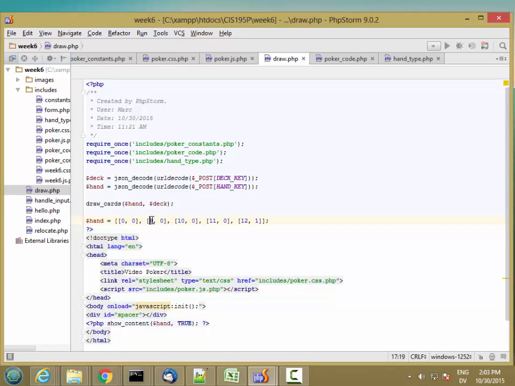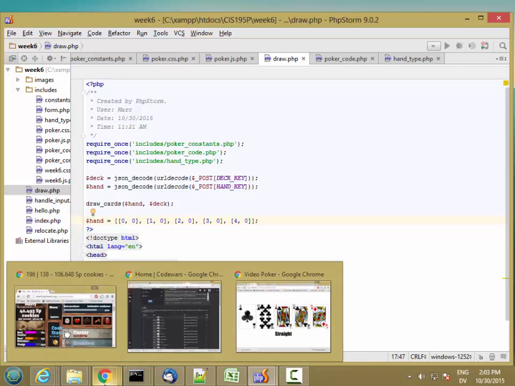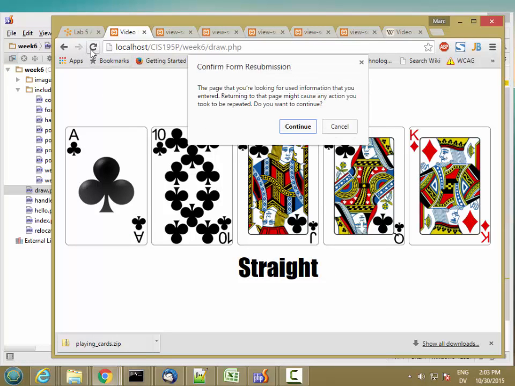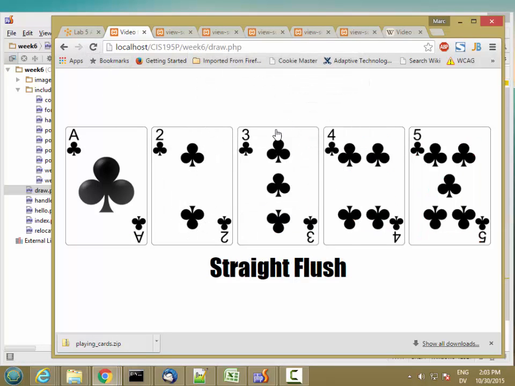Now let's try just a regular straight flush. Ace, deuce, 3, 4, 5 of clubs. So that should be a low straight flush. So low straight flush.